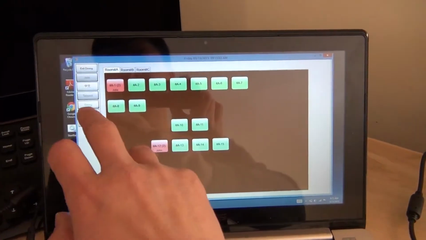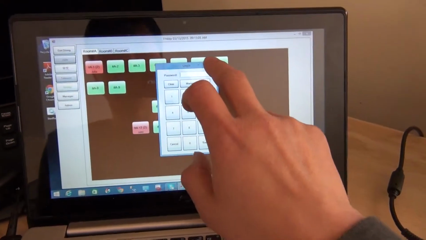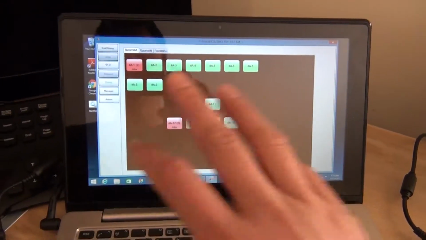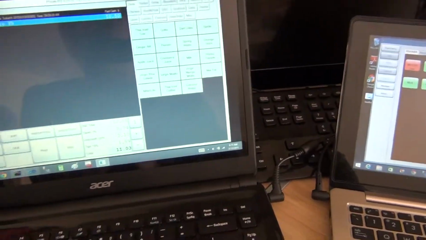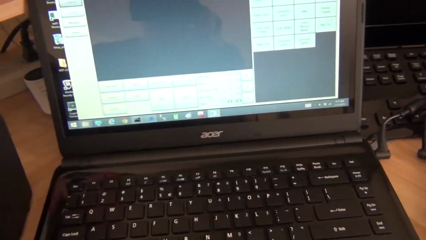Whenever things get updated, you will have to hit the dining button in order to refresh the information. So I think that's about it for the dining.